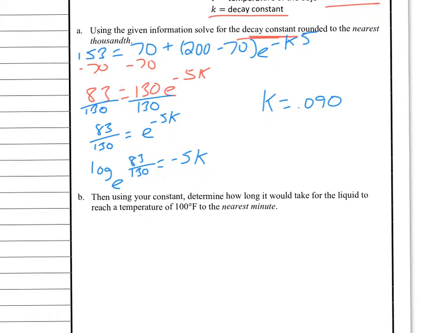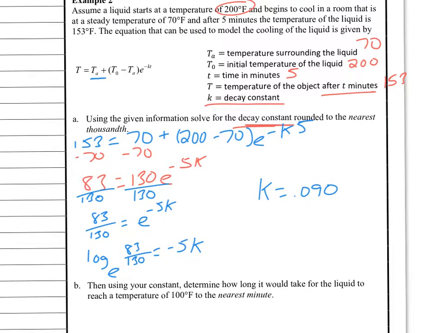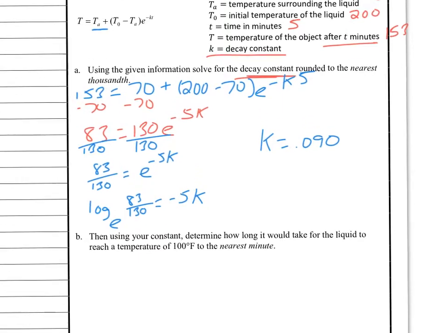This is a nasty question because far too many people don't understand what it's talking about. It's saying using k. Now, here's the problem. I will see a ton of people take all of these values up here, plug them in, and solve for k. The problem is if you plug them all in, including the time is 5, you can't possibly find an answer because there isn't a missing variable. You do need to think about that. So let's plug back in with what we know and keep going.